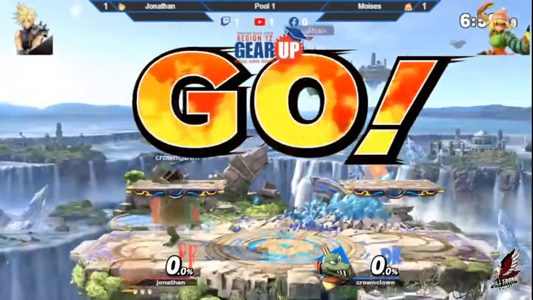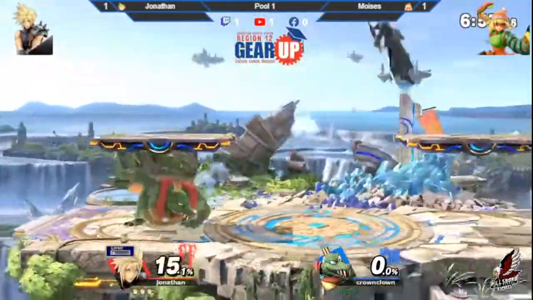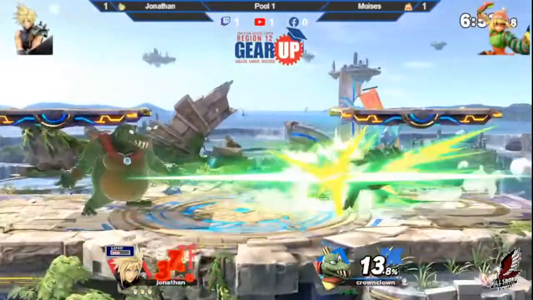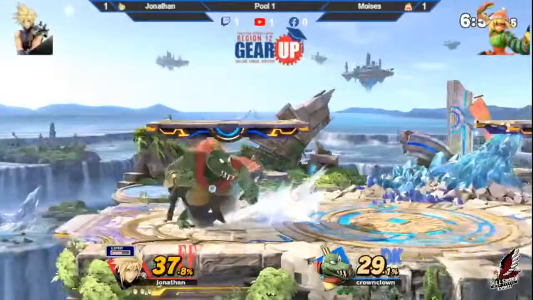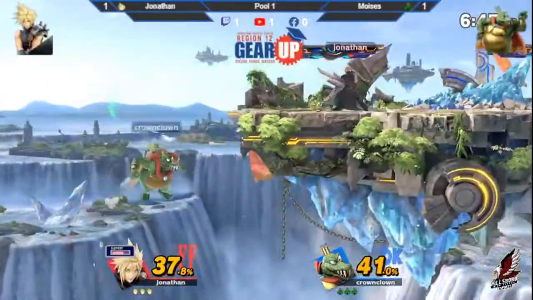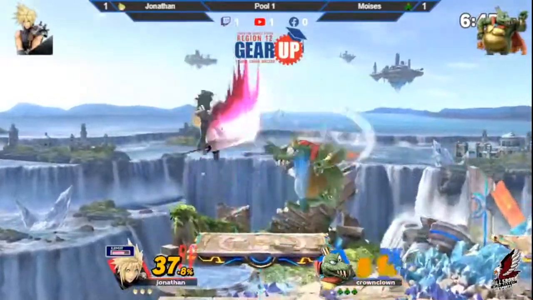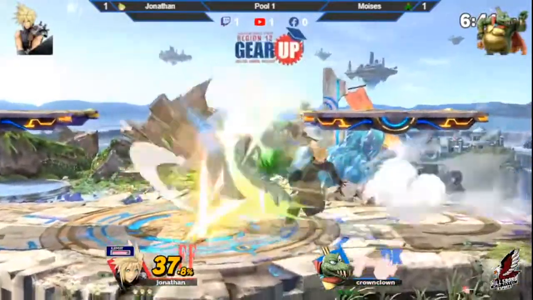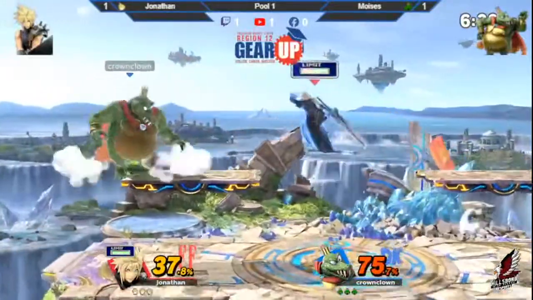So here we have game number three between Jonathan and Moses. Moses has switched over to King K. Rool. Jonathan is staying as Cloud. So let's see who's going to take game number three in round one.